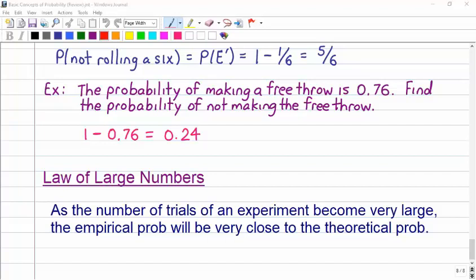In other words, 10 million times, it doesn't mean you're going to get exactly 5 million heads and exactly 5 million tails, but you are certainly expecting it to be somewhat close to that, very, very close to that. Or if not, something's wrong.